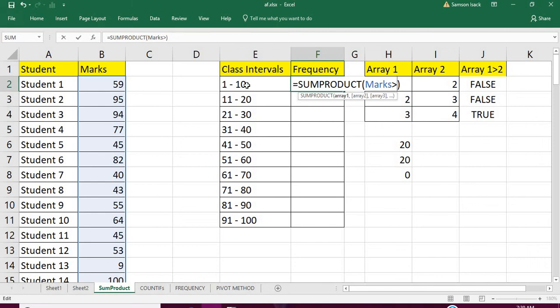Once you type marks, you can see it is highlighted already. Marks greater than or equal to the first condition, which is the lower bound condition, is 1. At the same time apply the double unary. Okay, similarly for the upper bound condition.